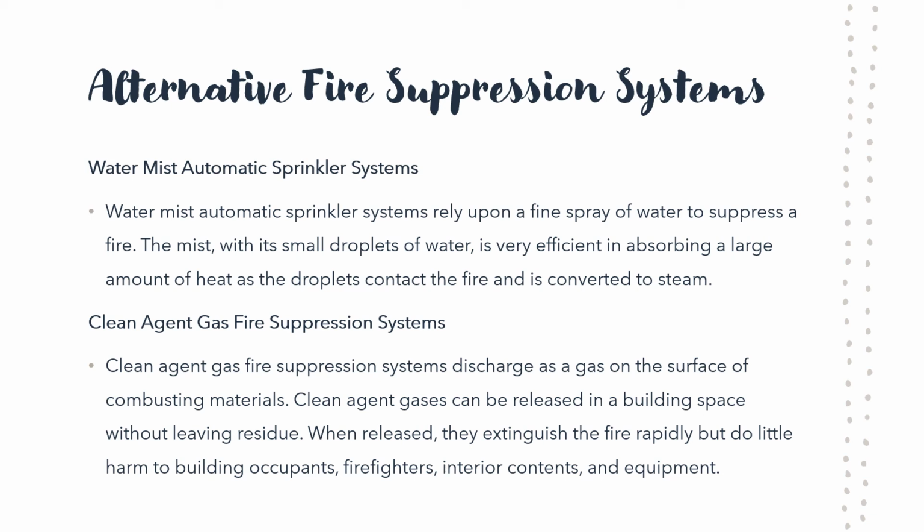Another is the clean agent gas fire suppression system, which discharges a gas on the surface of combusting materials. Clean agent gases can be released in a building space without leaving residue. When released, they extinguish the fire rapidly but do little harm to building occupants, firefighters, interior contents, and equipment.